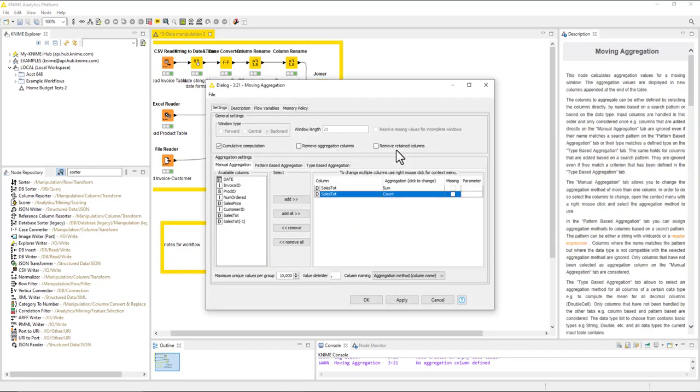So configure here. And you see I'm going to take the sales total column. One of them is going to count. That's the one where we counted how many transactions there were. And this one's going to sum, so it's going to add up as it goes through that column. We can do different approaches to this, right? We can do a different window. We could go forward, or centering on the observation, or backward.